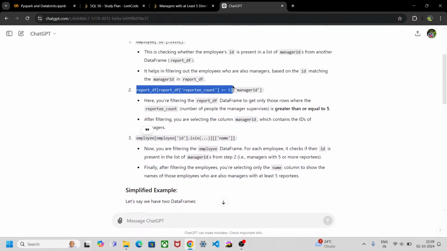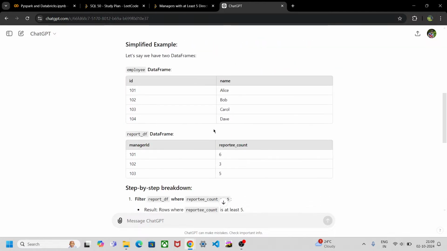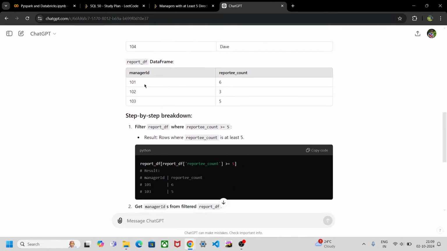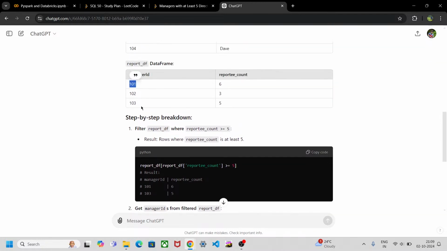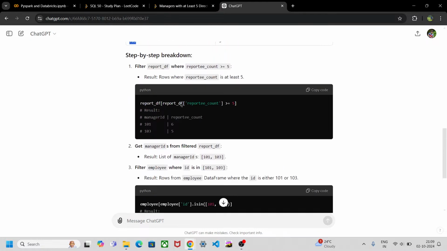So this is filtering out the id, and this is filtering out the name, and finally we are getting the output from the employee data frame. So this is the employee data frame and this is the report data frame. Here we are filtering out 101 and 103 from report df.